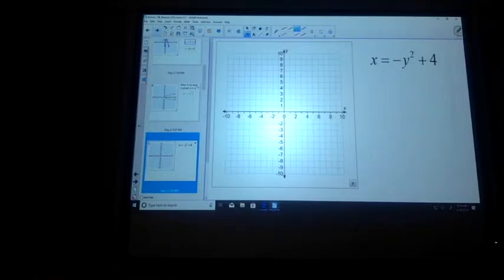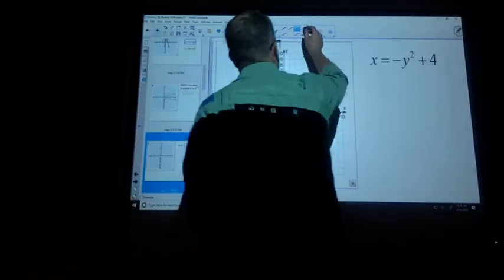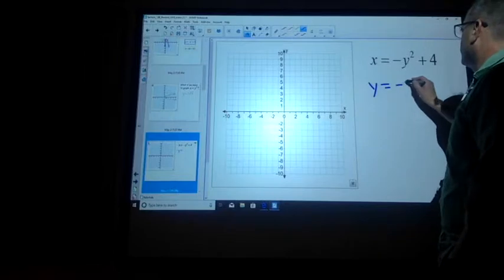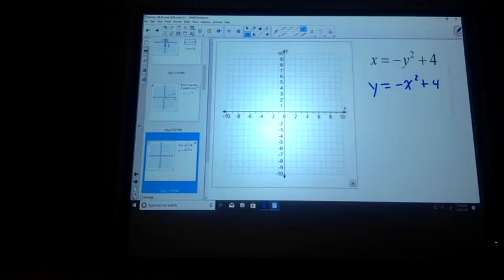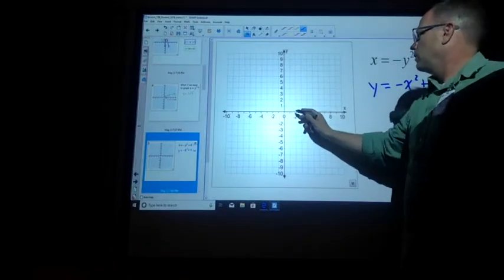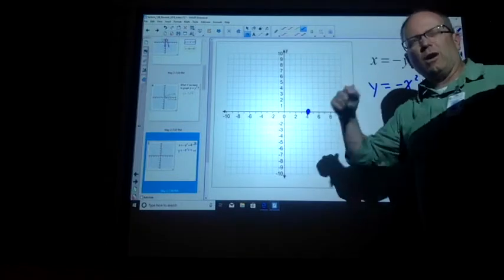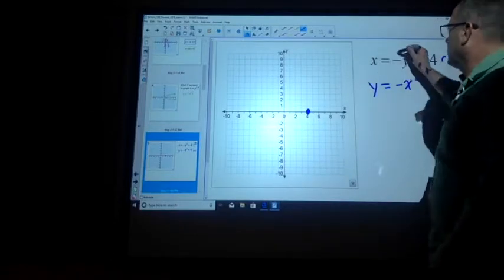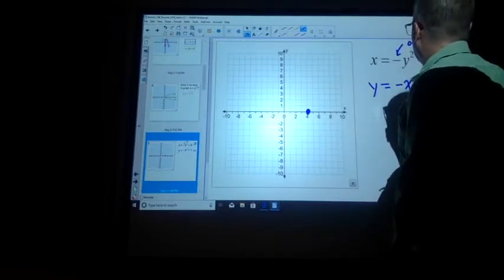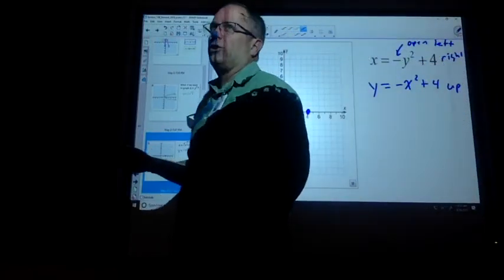Cool. All right, so when we see this, if this graph had been something like this, this would shift up 4, correct? Yeah. Now we have to twist the way we think. So this would have gone up 4, but this is going to now go right 4. Okay, so it kind of twists in your head, going, what? That doesn't seem right. So it goes right 4. And then because of the negative, it opens left. And so the pattern graph is still the same with 1, 3, 5.